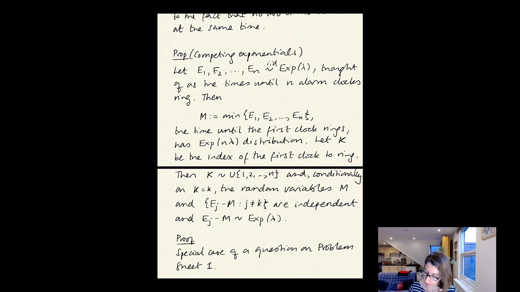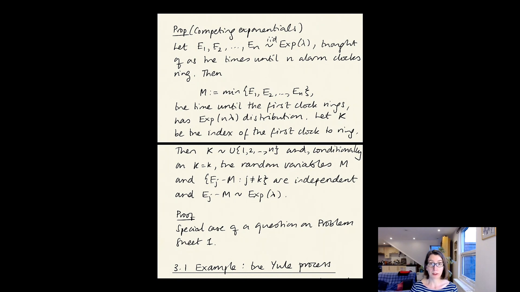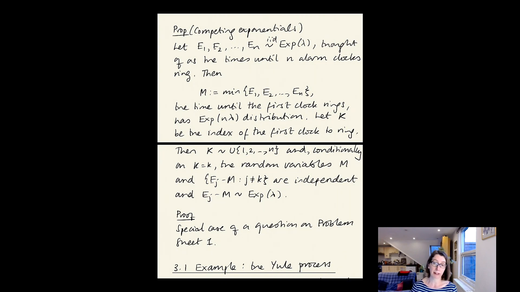It's useful to have the following proposition about competing exponentials. Let e_1, e_2, …, e_n be i.i.d. exponential lambda — the same parameter lambda — thought of as the times until n alarm clocks ring. Then m, defined as the minimum of those, so the time until the first alarm clock rings, has an exponential n*lambda distribution. Moreover, if k is the index of the first alarm clock that rings, then k is uniformly distributed on {1, …, n} — it's equally likely to be each of the alarm clocks.